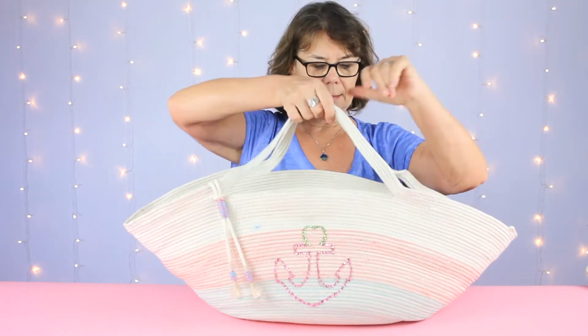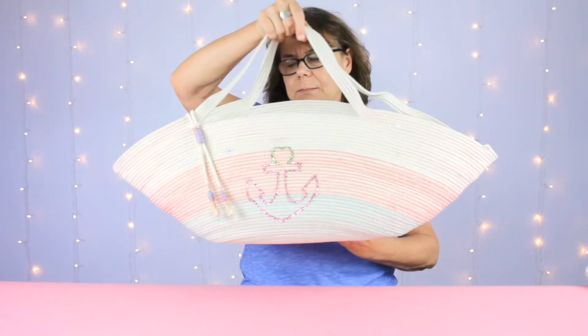So today we're going to make a smaller version of a rope bag. I just wanted to show you what's possible. So I'm going to get my sewing machine set up and I'll be right back.